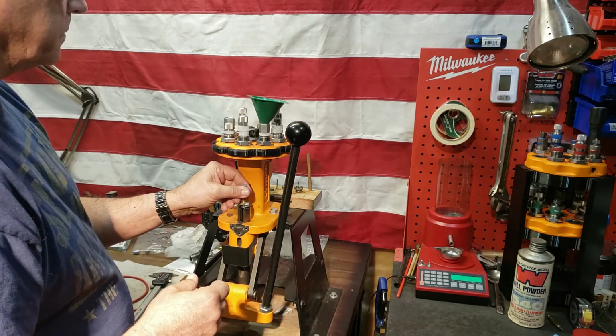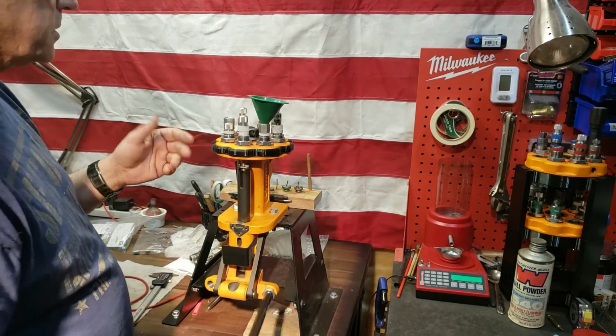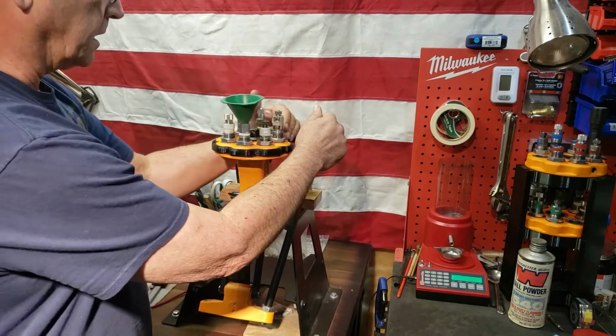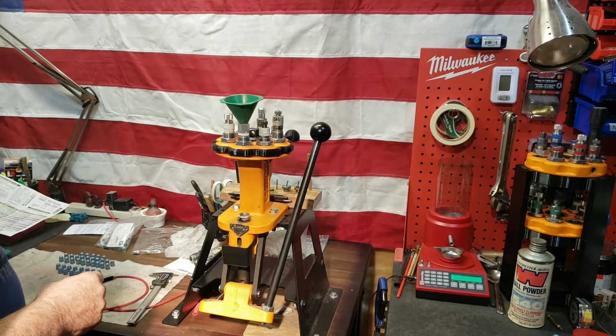And if I was seating flat bullets, then yeah, I'd probably want a little bit more flare, but these are bevel base, so I really don't need it. Okay guys, I'm going to leave it at that. I'm building more 45 ACP ammo.